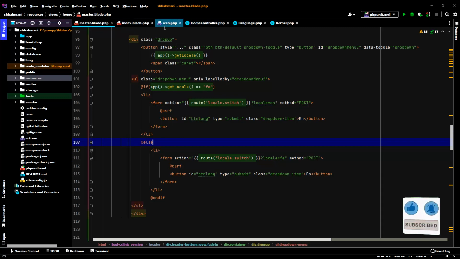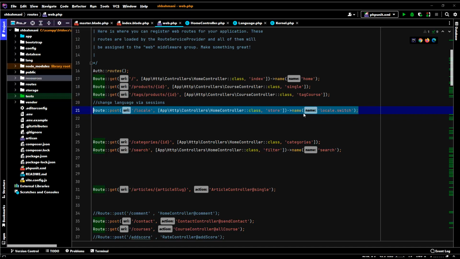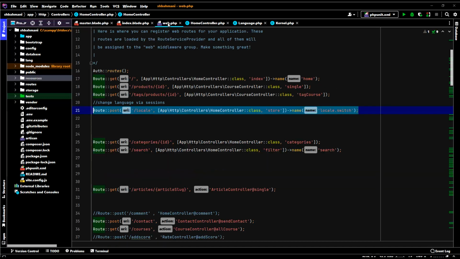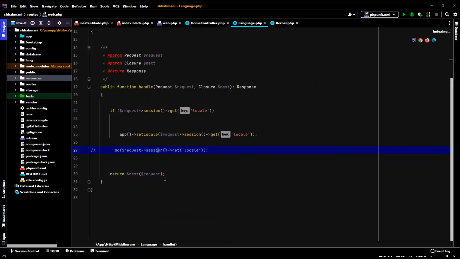Aside from this, let's go to our web file. We should define a route, and after that decide on our controller that we add to web, and a middleware. You know about middleware, and I don't want to go through what middleware and routes are. Maybe in another course I will do it for Laravel, but I researched and saw many Laravel courses that are very complete and specific. In this video you will learn lots of new things about multi-language websites.